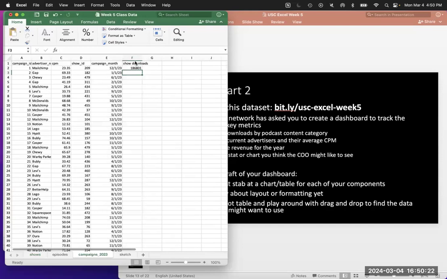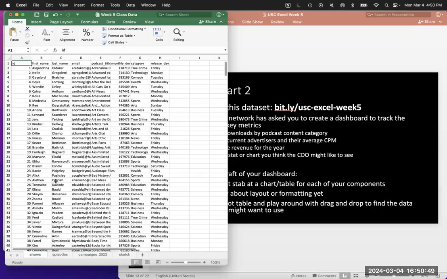All right, then you're gonna hit enter on your keyboard, and then you're gonna get a number in your field here. So we see our formula in our formula bar, equals VLOOKUP. We got our arguments, and then we see our number down here. When you first write a formula, you should always gut check that it makes sense. In this case, that's easy. I'm gonna say, all right, what are the downloads of show 209? And hopefully it's 186,000 downloads.